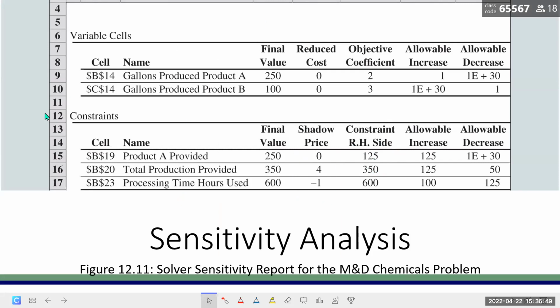So in this case, total cost increases if the minimum total production requirement goes from 350 to 355. So total cost will increase $4. For processing time 600, this is the effect of increasing 1 unit here on your total cost, your objective.